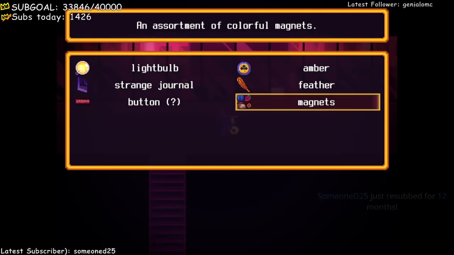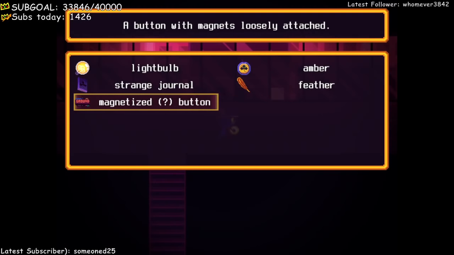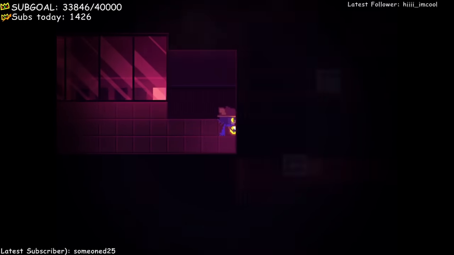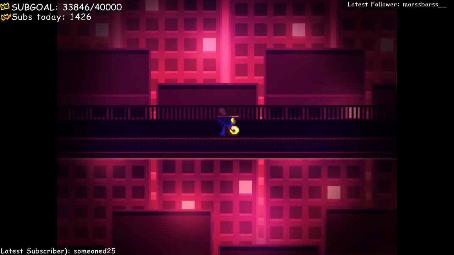Are we gonna connect it to the elevator? Let's find out. What about... Magnets don't stick to the aluminum, but... Oh, what if I just fold the magnets under this edge? Holding together, if just barely. I hope that's good enough. Well, there we go! We did it! Sweet.